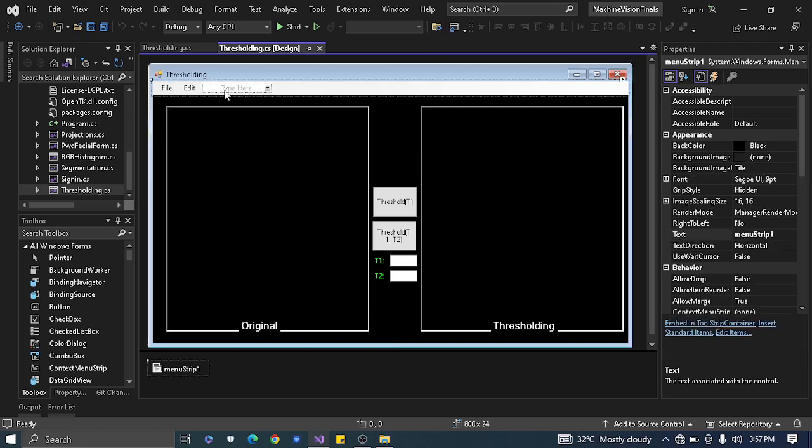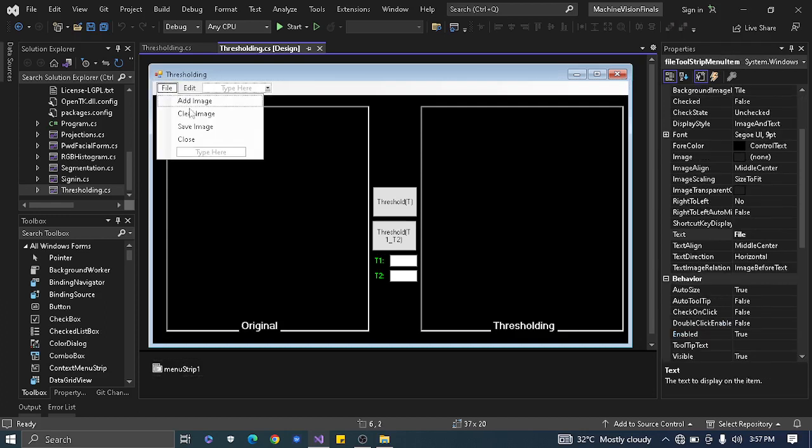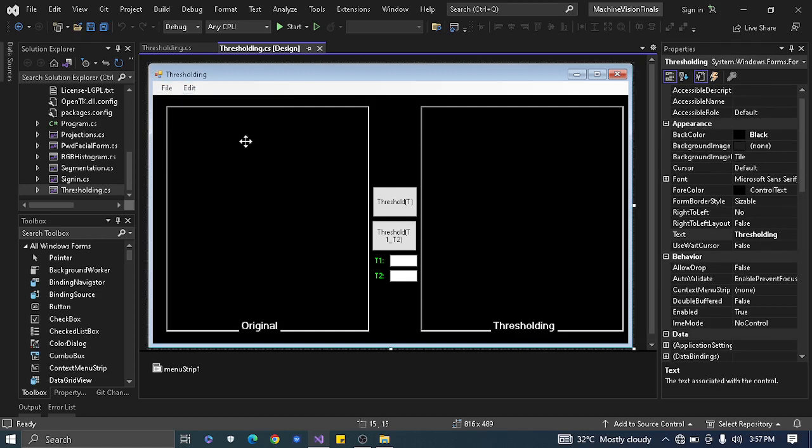I have the menu strip, which is named File, the same as previous videos in programming task 1 and task 2. So it also has box details, center of image, and center of object.